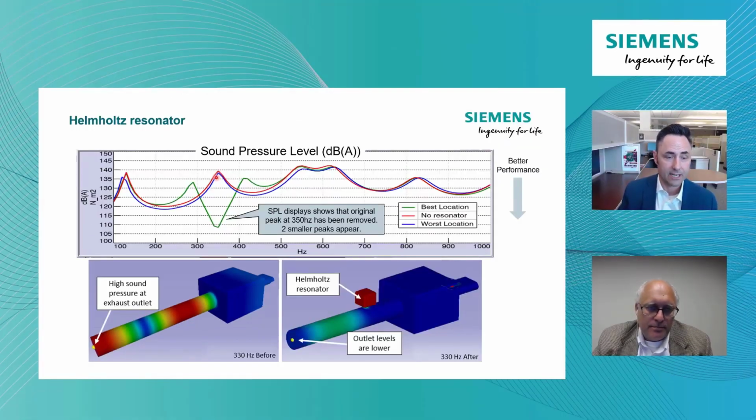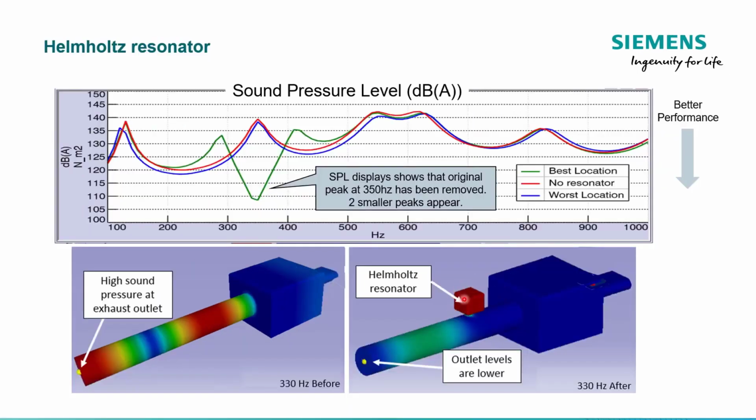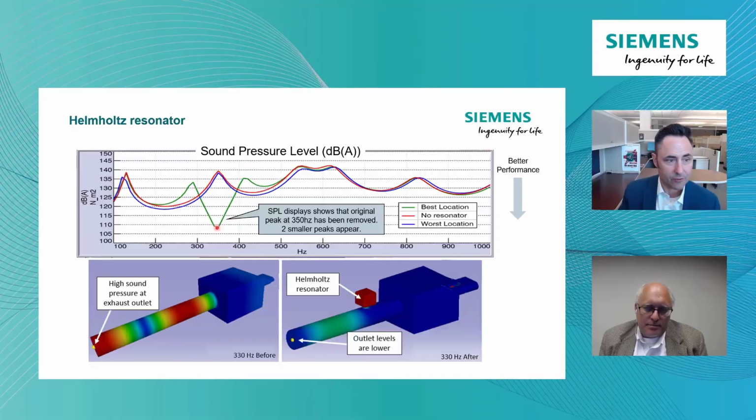So we develop and design our Helmholtz resonator so that its natural frequency is right at 350 hertz. It's got some volume and some neck area here that will be the associated mass, so that it resonates right at 350 hertz. If we put it in the best location, we'll see this drastic reduction in sound pressure level at that natural frequency of 350 hertz. Just like a tuned mass absorber, we get two smaller peaks above and below in frequency, but right at 350 hertz, our problem is totally gone.